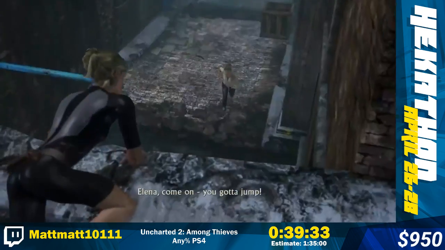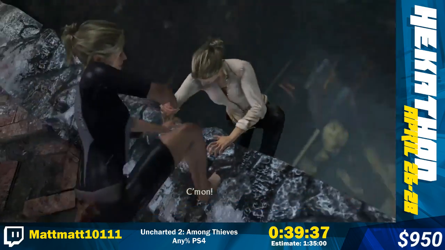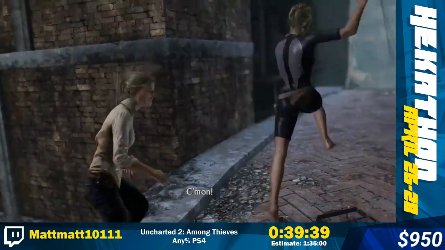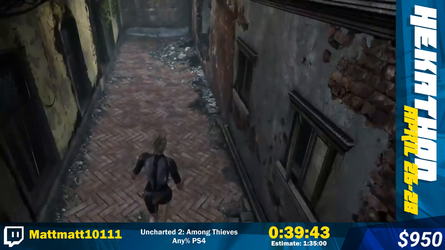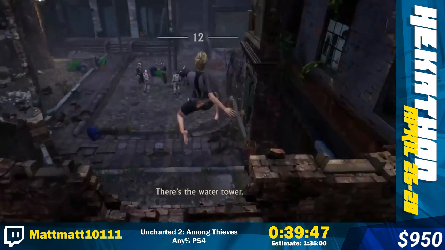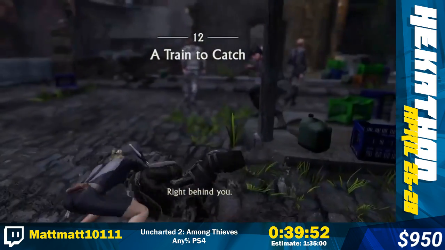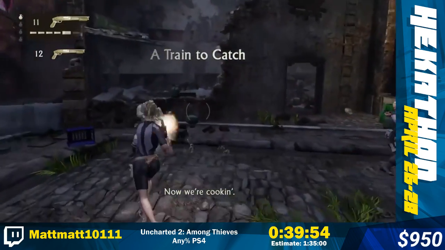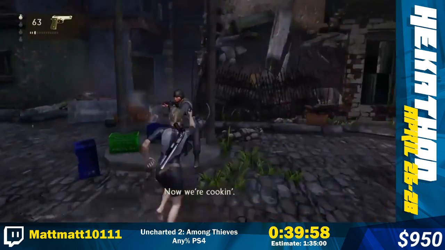So in this next area, I need to get a grenade, a shotgun and a pistol, because I need the grenade for the airwalk and then the 2 guns to start the airwalk. Also, there's another Elena. Don't worry about it. There's the water tower. Run out. To get the grenade, I need to stealth kill this guy, which will drop the grenade. I need the shotgun, kill this guy, take his pistol, and then kill the rest. And then I can do my airwalk.